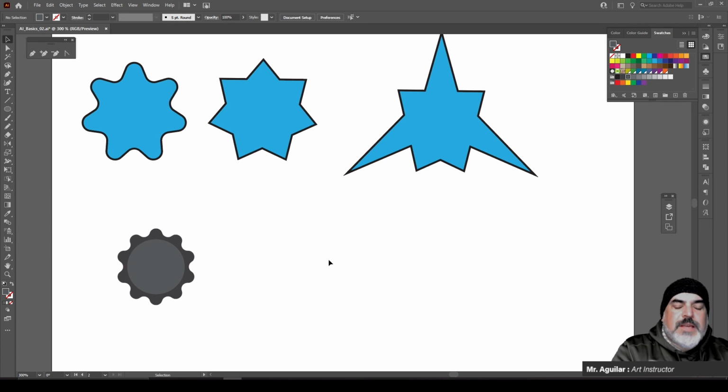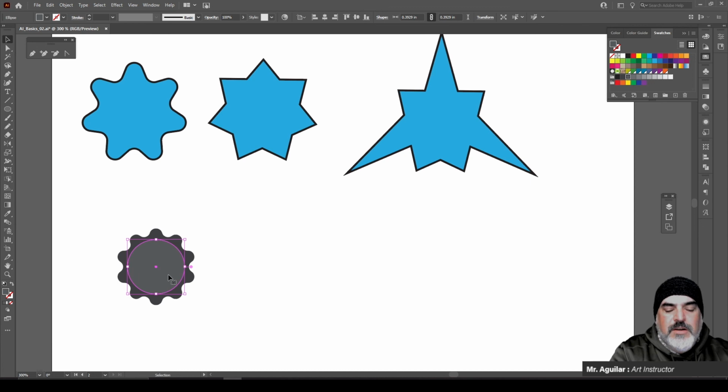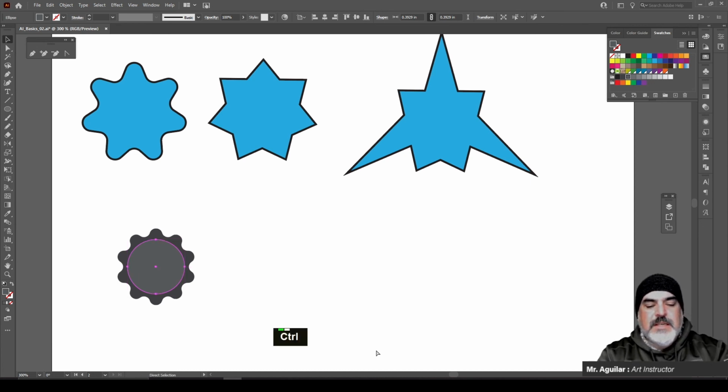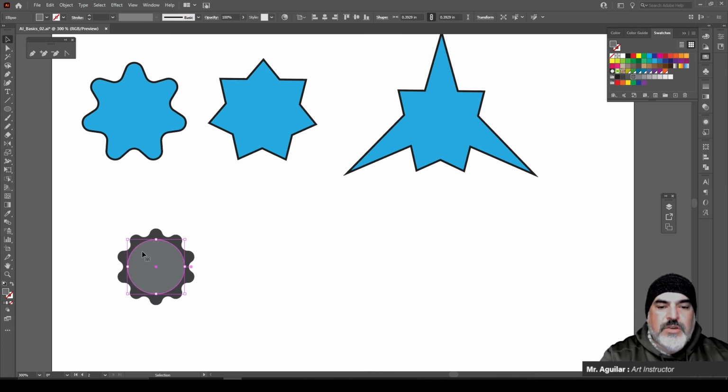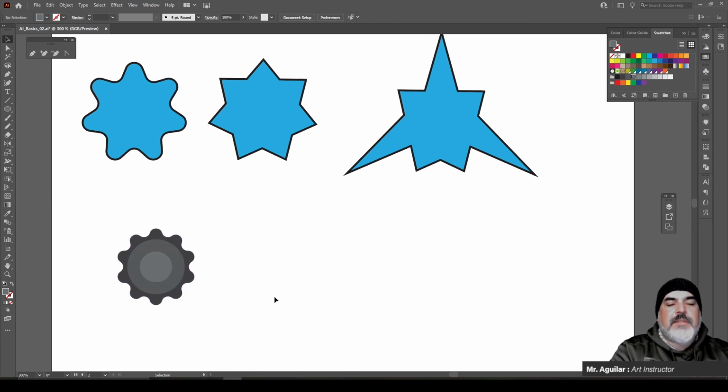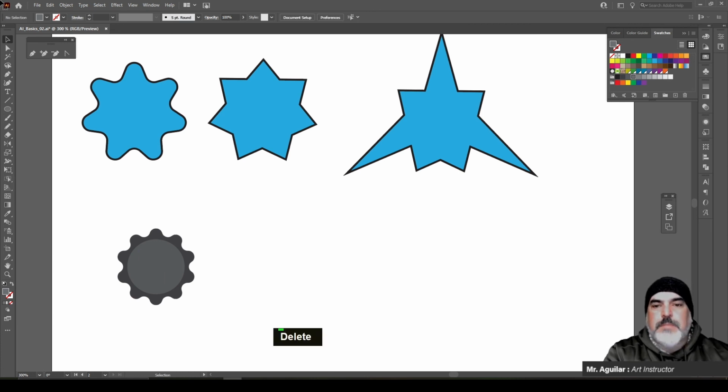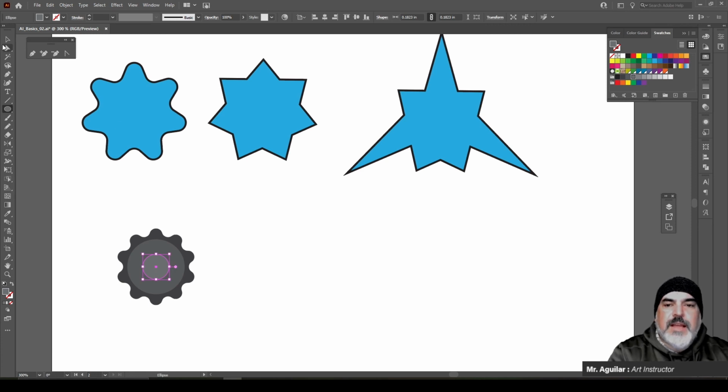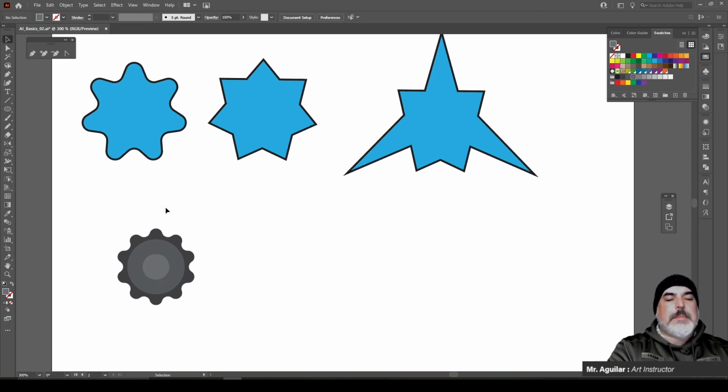And what I like to do is have a second circle on top of this. Now, there's two ways I can do this. One, I can click on this. I can go Control C for copy, Control F to paste in front, and I'll make it lighter so you can see it. And then I can use my Shift and Alt keys to resize it from center. And I have another circle that's perfectly in the middle. The other way to do this is to simply go back to my ellipse tool, find that center point again, Shift and Alt, and drag out my circle. So either way, it doesn't matter.